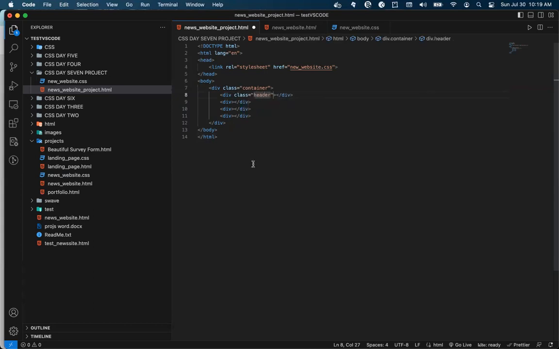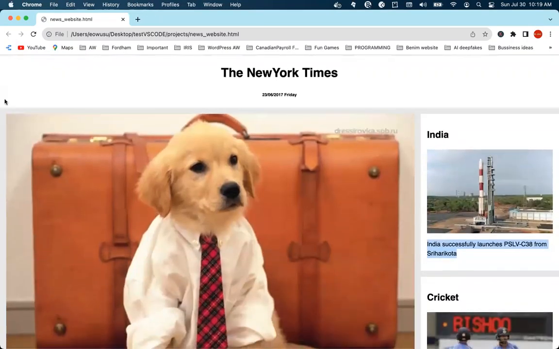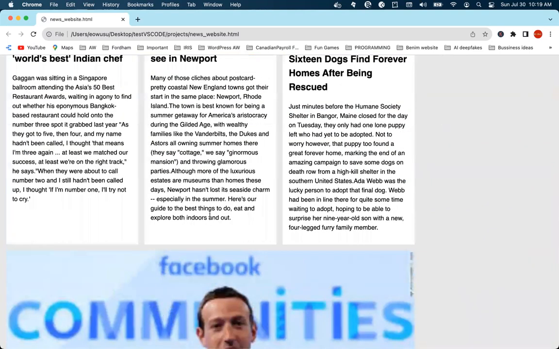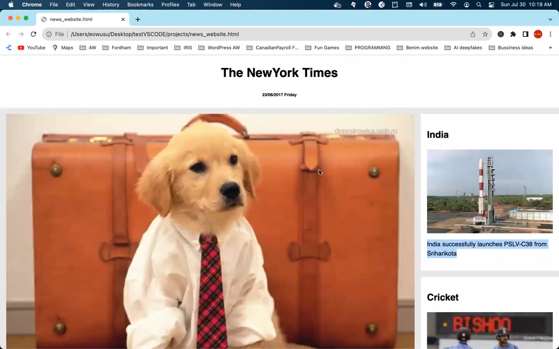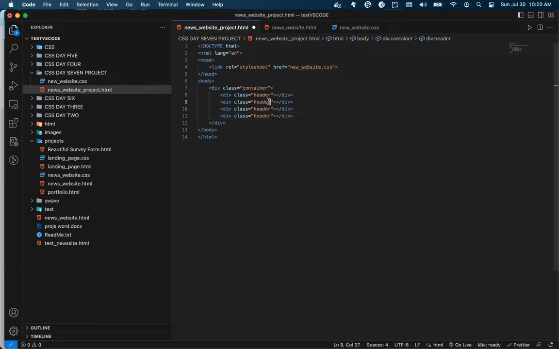So now let's give a class to the first division. Let me call all of them header. Of course, we're going to change it. Let's give them a good name. So the first one, we are saying that is the header section, so I'm calling it the header. Then this is the sidebar, so I'm calling this the sidebar. Then we're gonna call the bottom here footer, as always. Then the rest of it is the news. Remember, the whole goal of this website is what? To show the news. So the news is taking the bigger part of the screen. So just coming from that understanding, let me put news, and then let me call this sidebar.